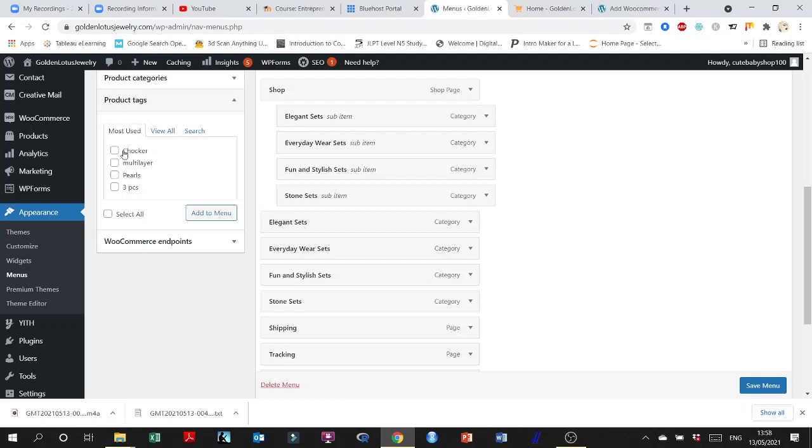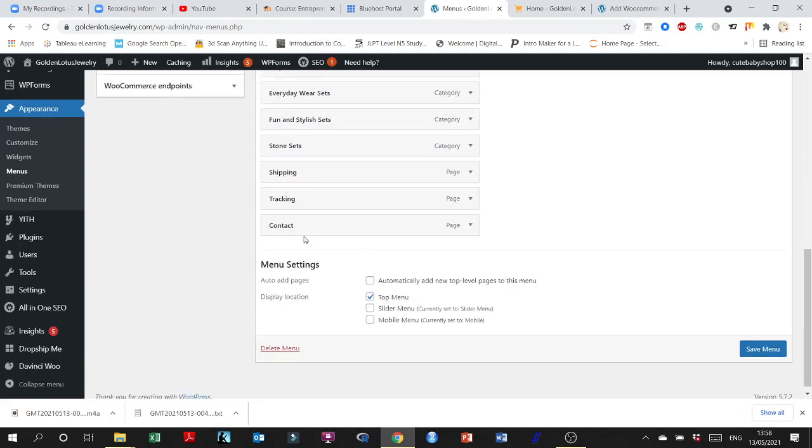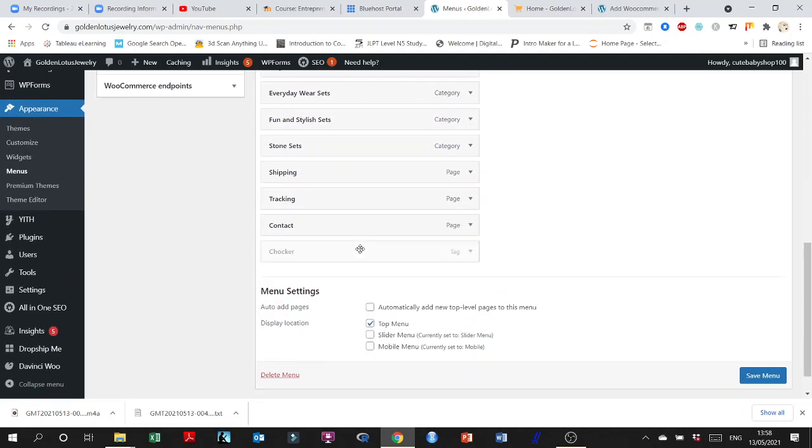Then you will have a choker that is a set or a piece or a product that goes under both, for example, elegant and has a stone. But at the same time, it's a choker. So you could add, for example, here a tag and add a choker over to the menu.